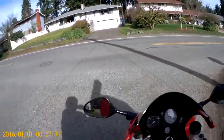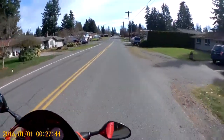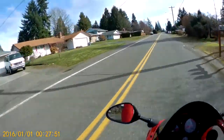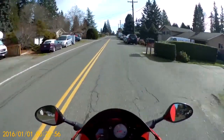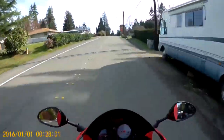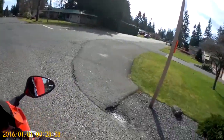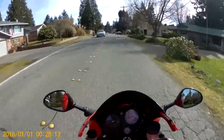Okay, so now we're warmed up and taking off. This is my neighborhood. I live north of Seattle, but south of Everett, Washington, here in Washington State in the great Pacific Northwest of the U.S. You can see all the fir trees there on either side, and lots of RVs and other wreck vehicles sitting out the winter. So, taking off here.